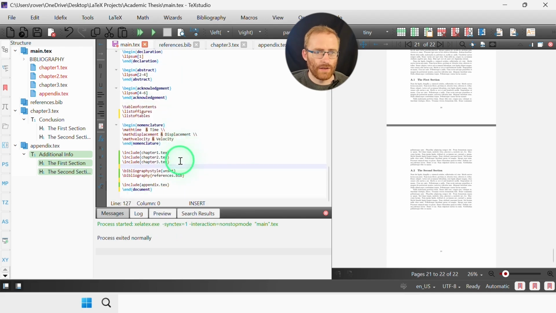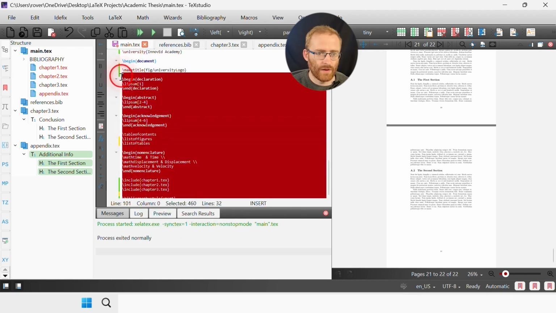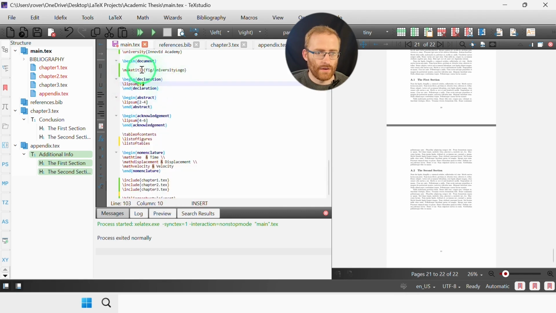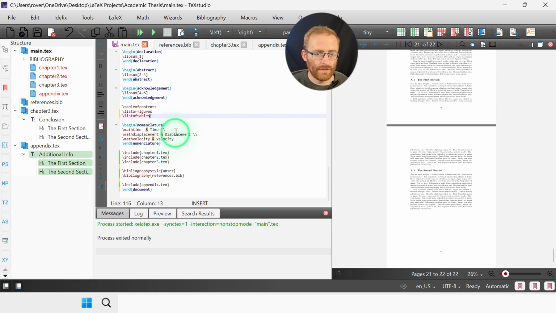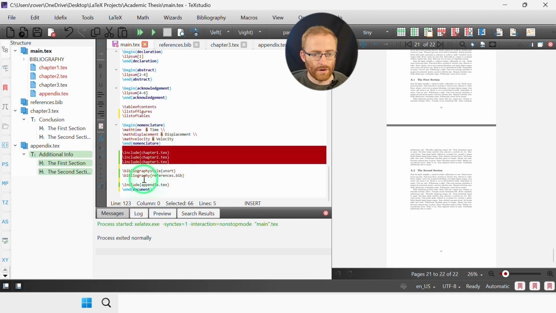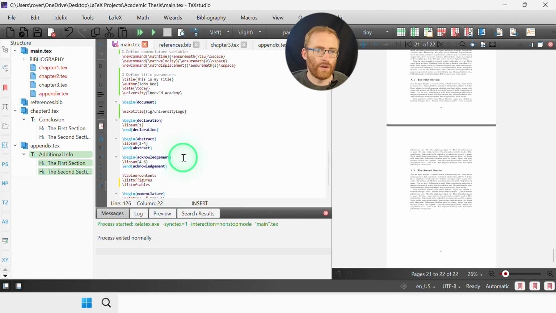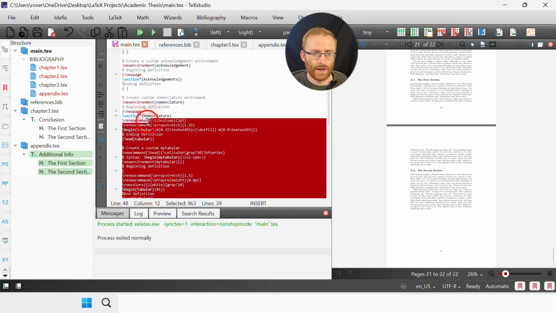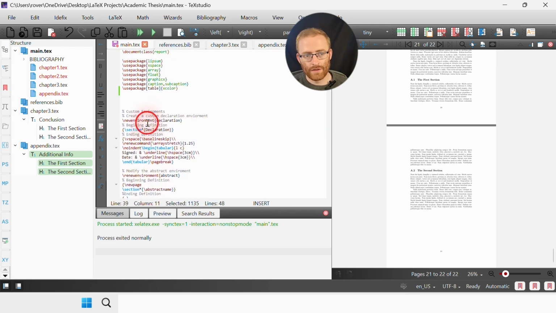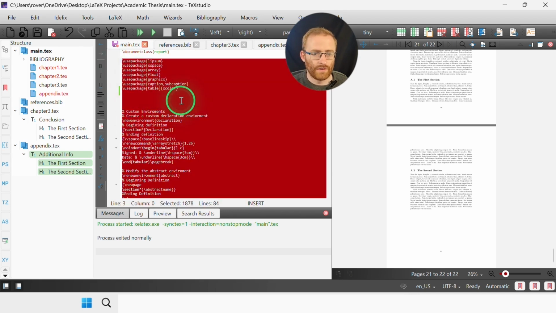Okay, so now you can see how simple our main.tex file is. Our document environment is just in this block, and we're making our title, adding our declaration, adding our abstract, the acknowledgements, the list of figures, list of tables, table of contents, the nomenclature, and then our different chapters and the bibliography. So as a result, the main.tex file now becomes this very readable high-level file. But of course, if I scroll back up here, our preamble is quite lengthy. Say if I go from this point up, our preamble is quite long because we've added a lot of custom environments and we're using all of these different packages.